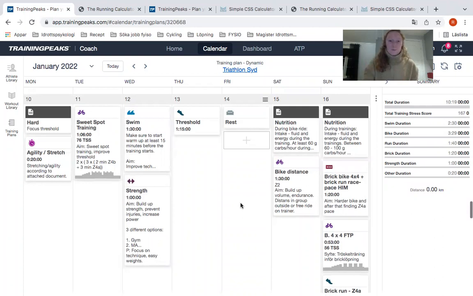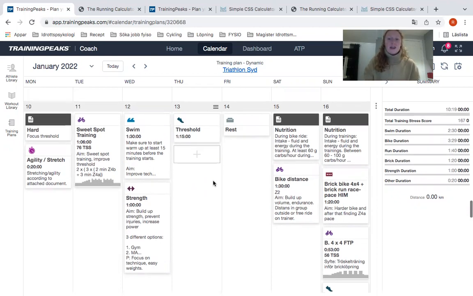So we get it. The running workouts, I will update those when I get from the coaches exactly how they will be, so that you can get them into your watch before the training starts and know the interval session in good time before.